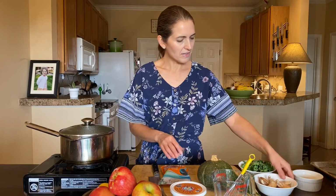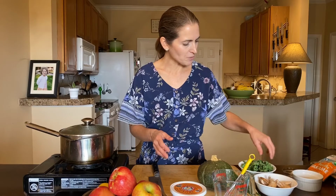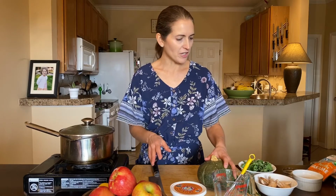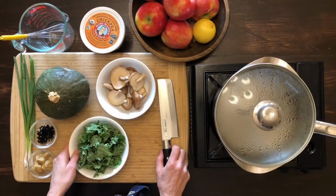And then you'll need some kind of regular vegetable rather than sea vegetable, or a combination. So I'm going to use kabocha squash, shiitake mushrooms, and some kale. And we'll get started on slicing those in just a moment.